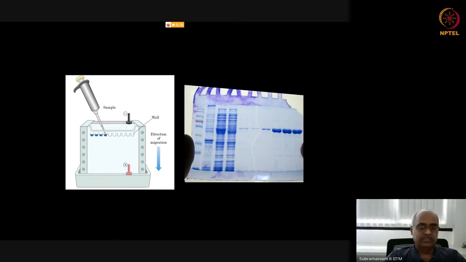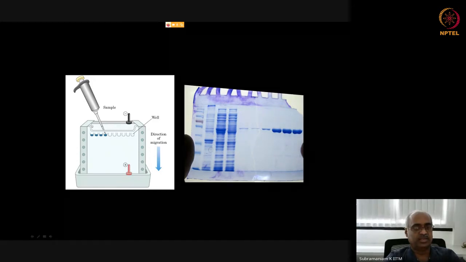So this acrylamide bisacrylamide polymerization, the way we do is shown in this cartoon on the left. So here you keep two thin glass sheets. Like, this is basically like the window glass. So you have a glass where the top is notched like this. The bottom is straight flat, which is not visible, which is sitting in this trough. And you have one more glass sheet that is shown here.